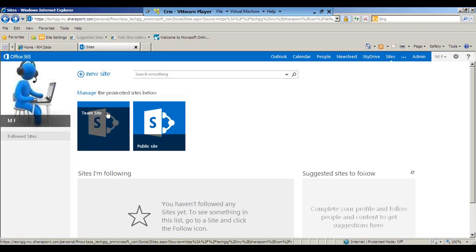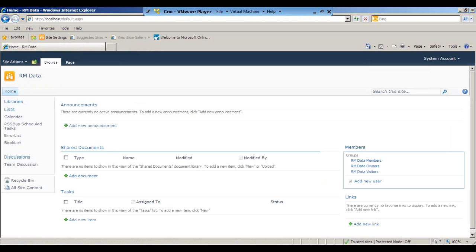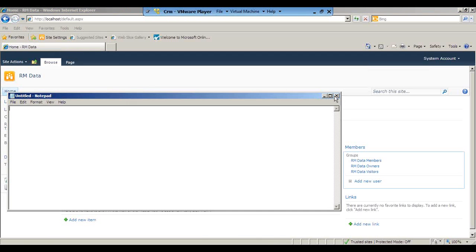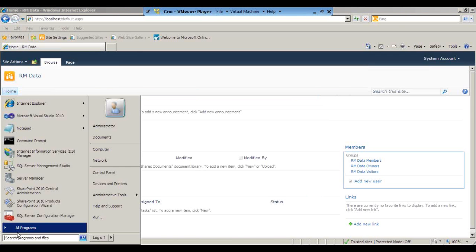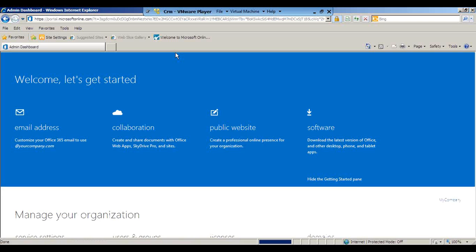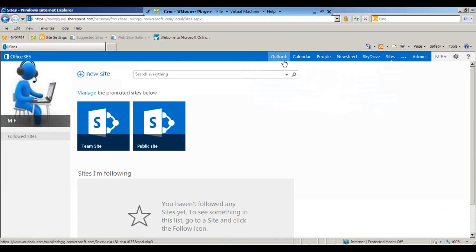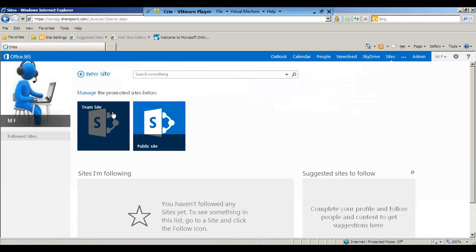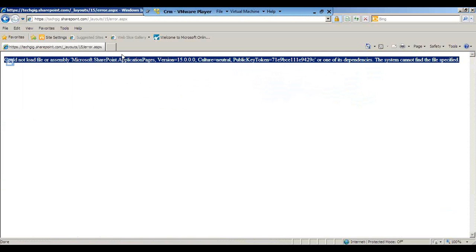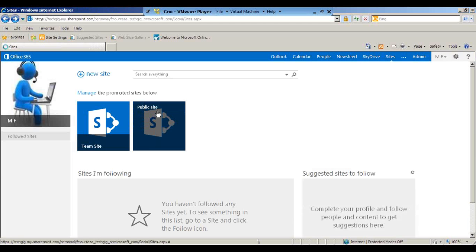Just one second, because something is not right. I think there is some error going on at the Microsoft side, but let's go to the public site first.